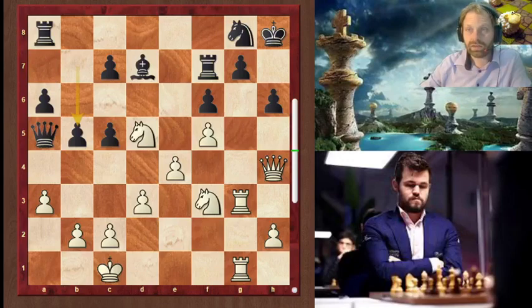And now we have a very nice move for white. Feel free to pause the video and try to find it. I will continue in 3, 2, 1. Knight takes f6. Absolutely beautiful.